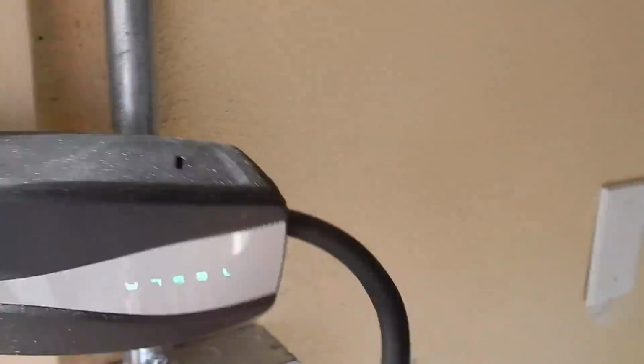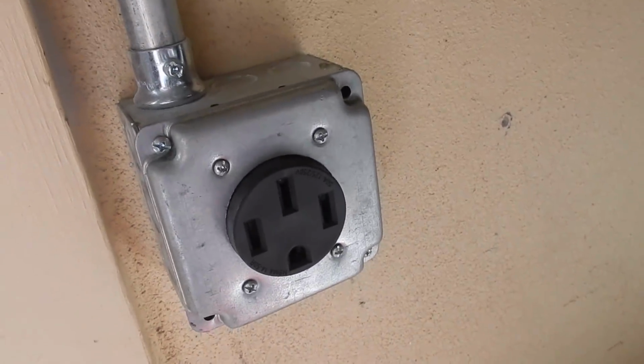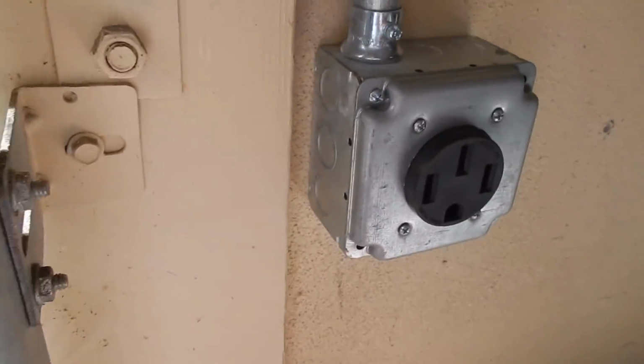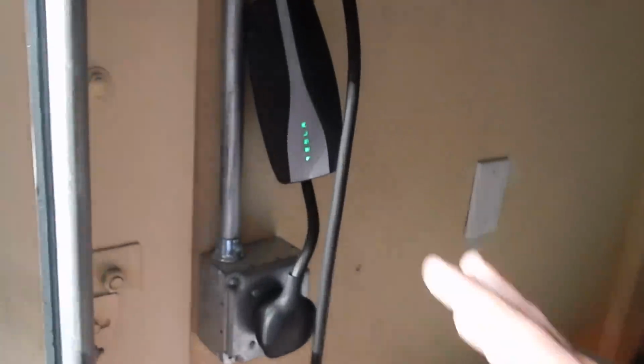But get out of the car. Right over here is where I had the 240 outlet installed, right there. One thing on the Tesla site: I had an electrician, and he charged me $400 to do it. I had him look it up, and they didn't have it in this configuration, turned this way. So I said, do whatever the site says. Well, it seems like it's upside down, because when you plug it in, the Tesla cable is not hanging. So he's going to come and fix it, but it's frustrating that even happened, because I did it exactly like it shows on Tesla's site, where they give you a little email on how to install this thing.